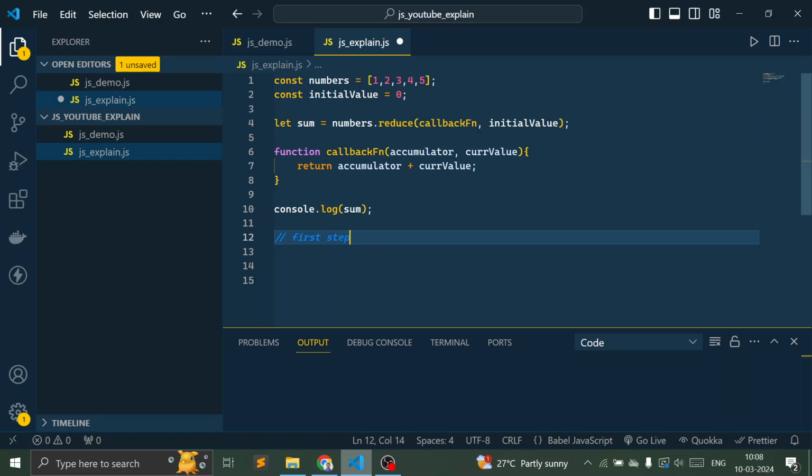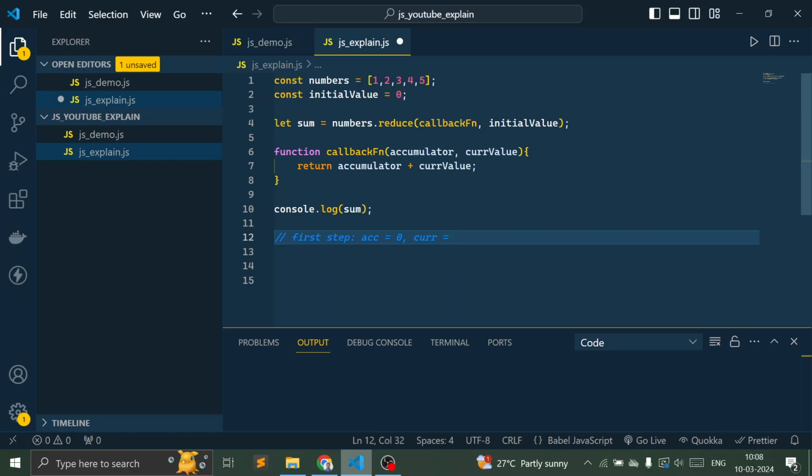In the first step, when an initial value is defined, the first time the callback function is called, the accumulator will be equal to the initial value, and the current value will be equal to the first value in the array. I will take ACC as accumulator, which is the initial value, and CURR as the current value.